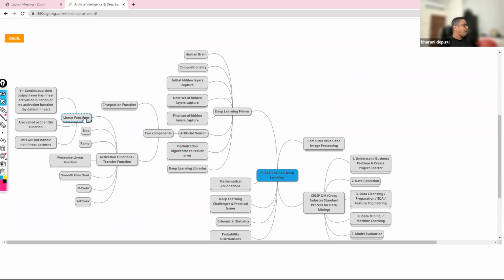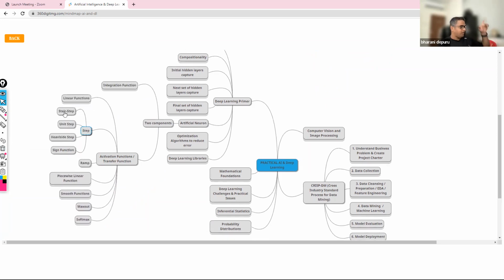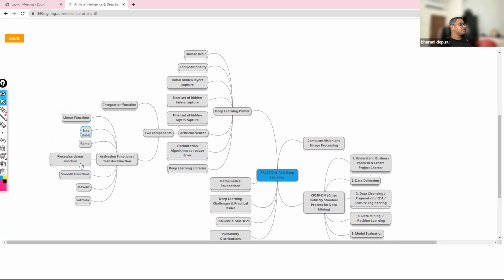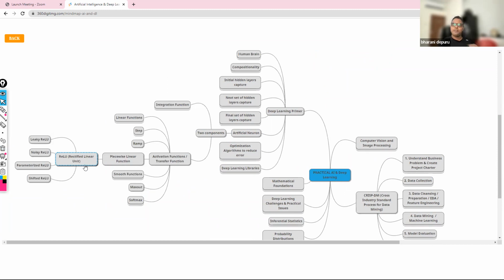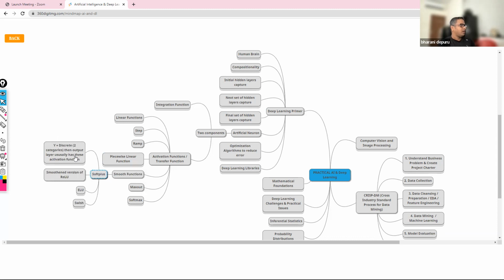And you have step functions and variants of that. You have the ramp function, the piecewise linear function, and ReLU, rectified linear unit, very widely used in the hidden layers. In the neurons within hidden layers, people usually use ReLU because it gives very good results. Then we also have smooth functions.